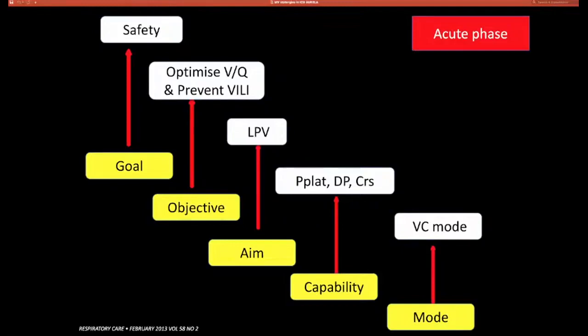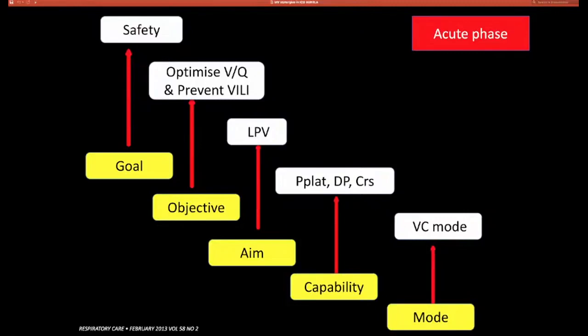So that is something that generally is a problem in low tidal volume ventilation. So we prefer to use volume control mode, but there is absolutely no evidence that volume control is better than pressure control. Even the people who have done most of the studies have used this for the same reason.